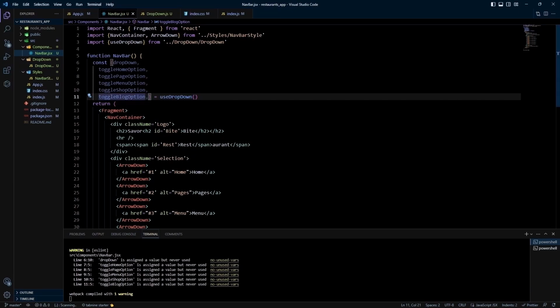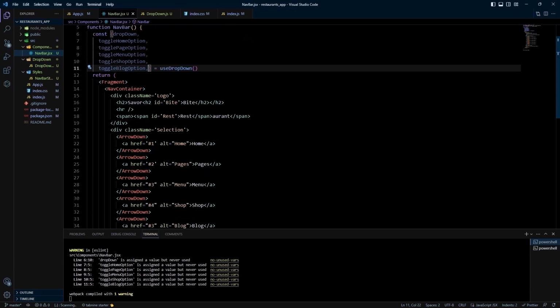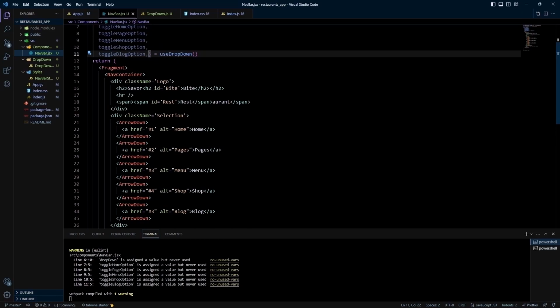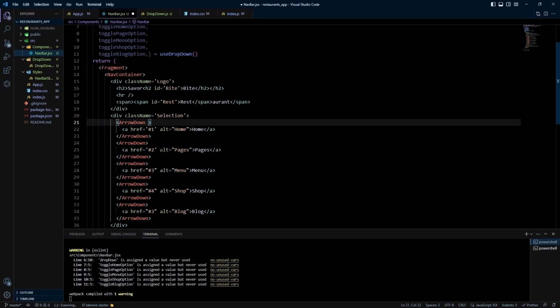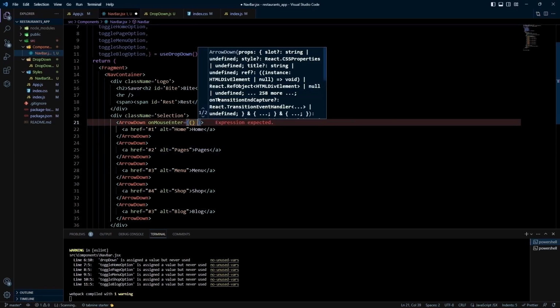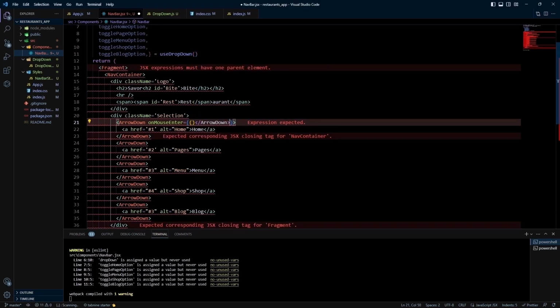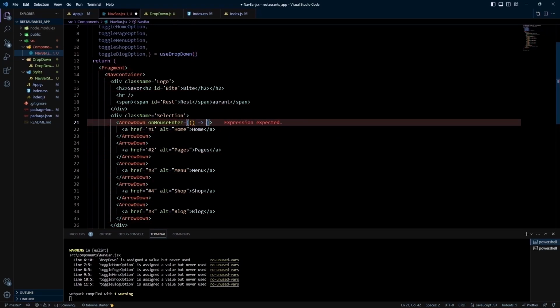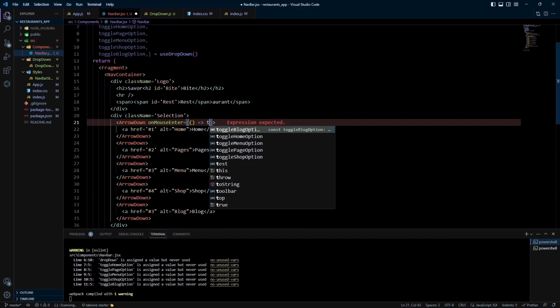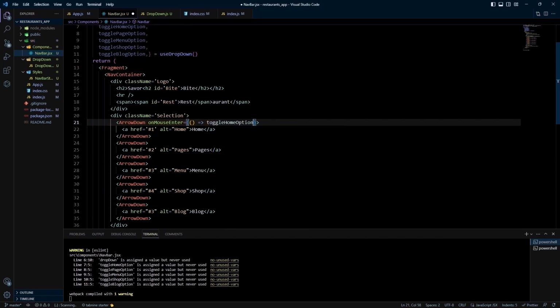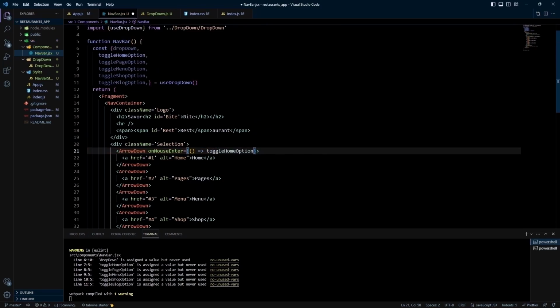We're getting a warning because we're not using it. So if we scroll down here to this first one, the home, if we go to onMouseEnter, which pretty much as soon as we hover over it, once the mouse hovers over it, we can make a new function inside of this. Okay, I don't know why I did that. And toggle home, we can pretty much just call toggle home. Actually, we just do it like that for now.